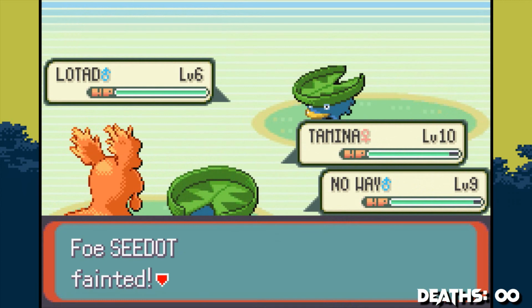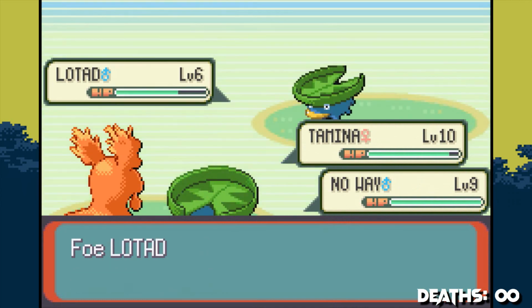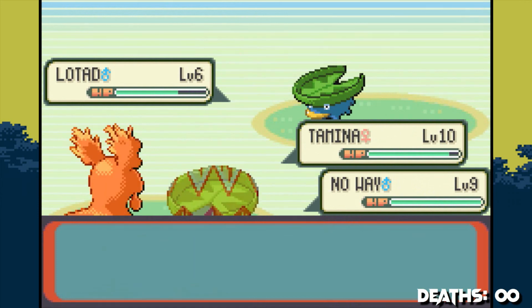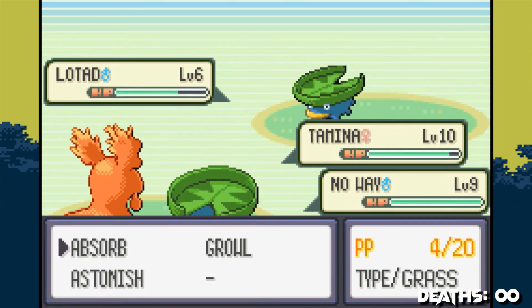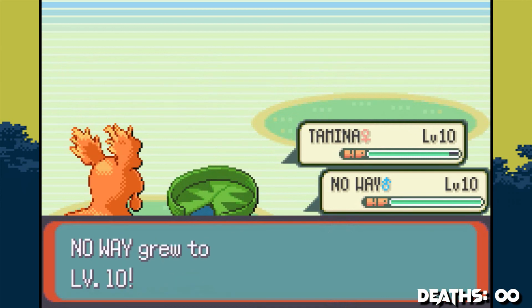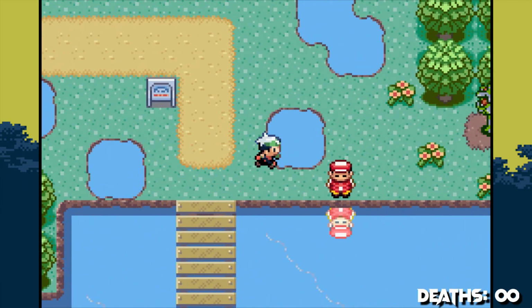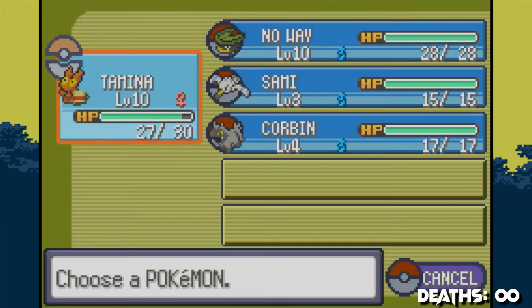I think that crit didn't matter. Okay. Growl, Growl's fine. Growl all you want. So, Ember... Absorb. And there you go. Noe is now level 10. They're both level 10. Look at this, see? We're equally training our Pokemon right now. And I can put Lotad now in front of the team.